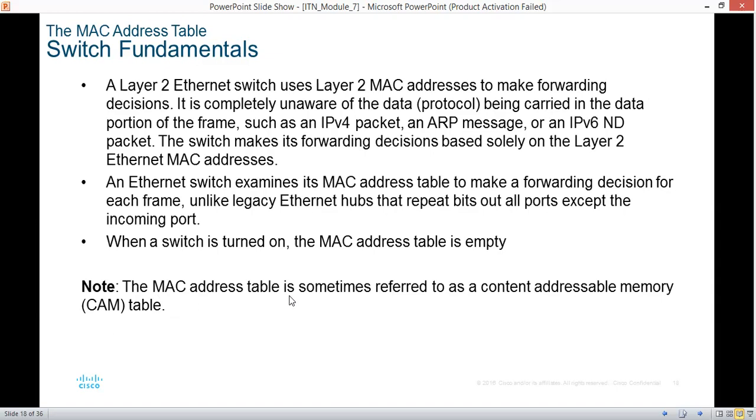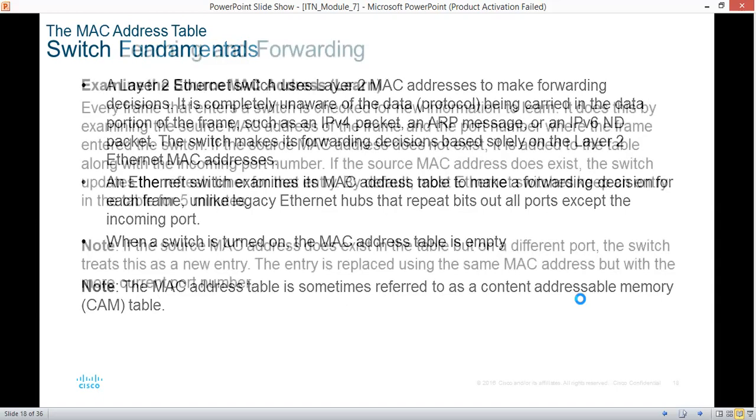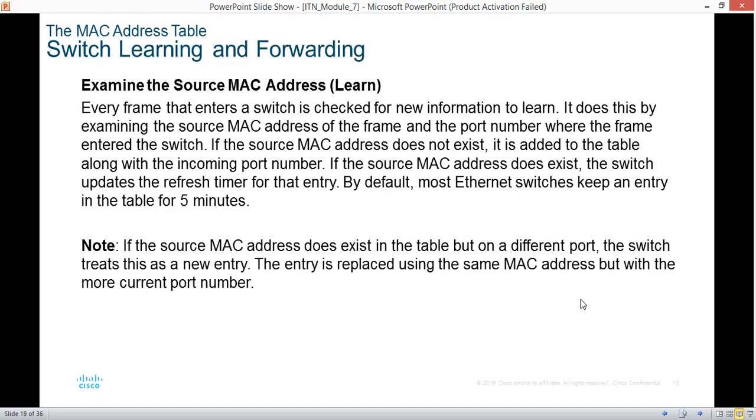Okay, so the MAC address table is sometimes referred to as content addressable memory. Now, switch learning and forwarding: examine the source MAC address. Every frame that enters a switch is checked for new information to learn. It does this by examining the source MAC address of the frame and the port number where the frame entered the switch.